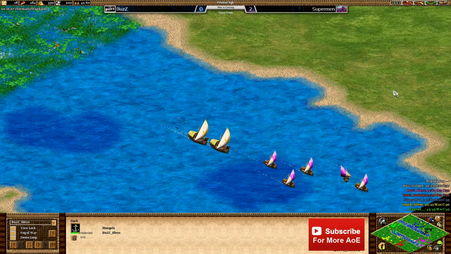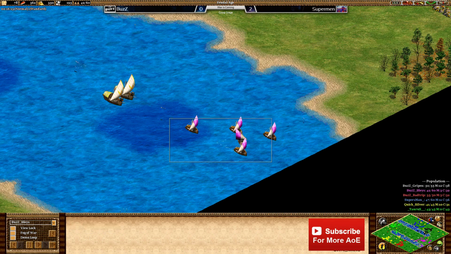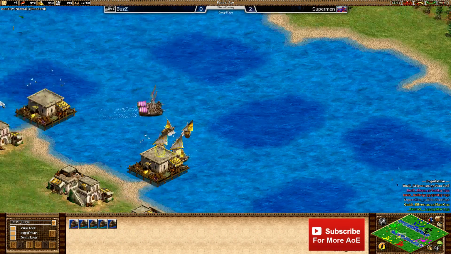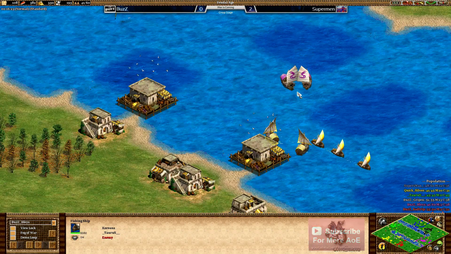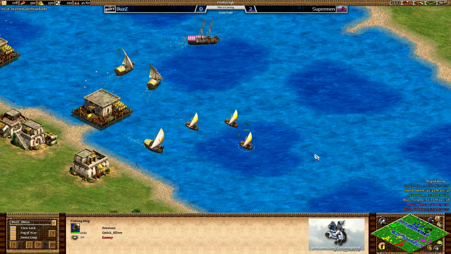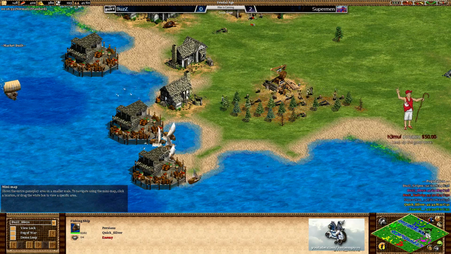So, I feel like this play from BuzZ is risky, and it is incredibly high risk, because now Blaze is losing these fishing ships, Quicksilver and Taurus both have a lot of fish out, and at the moment, Quicksilver's keeping those fishing ships alive as well. So, this is looking good for Supermen.